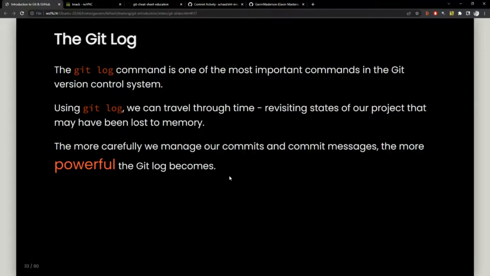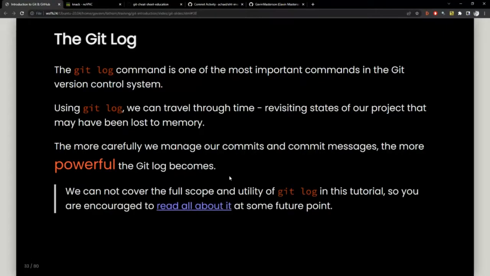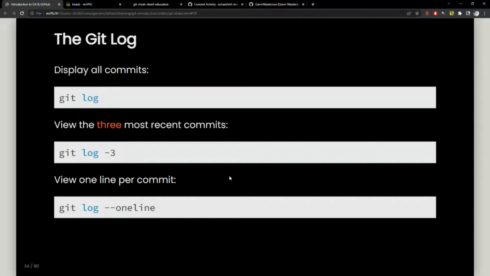And the more carefully we manage the commits and the commit messages, the more powerful the Git log becomes. It becomes easier to search, for instance, if you use commit messages in a structured way. You can search commit messages, et cetera. We're not going to cover all of that now, but I have included a link to a book chapter on Git that will get you started if you're interested in understanding the context in which our work and our version control diligence makes it easy for us to go back and check what happened when. Like I said, I'm still getting more and more appreciative of this fact as I work with Git.